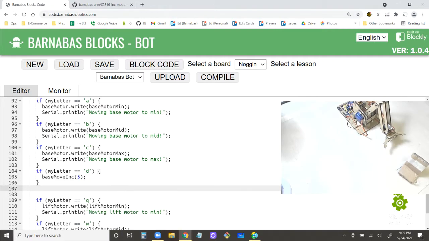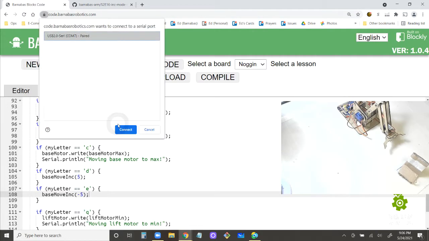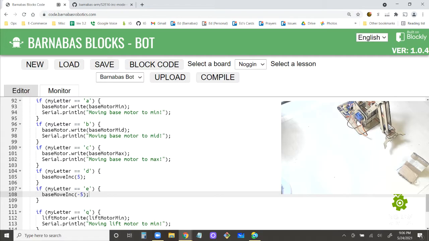So it's going to go +5 for the inc, for the base. And then if my letter equals E, then I go base move inc -5. Cool. So let's just make sure that this works. So D should move the base +5, E moves it -5. Should be okay. I think it was pretty straightforward, but I've made mistakes before, so we'll see.